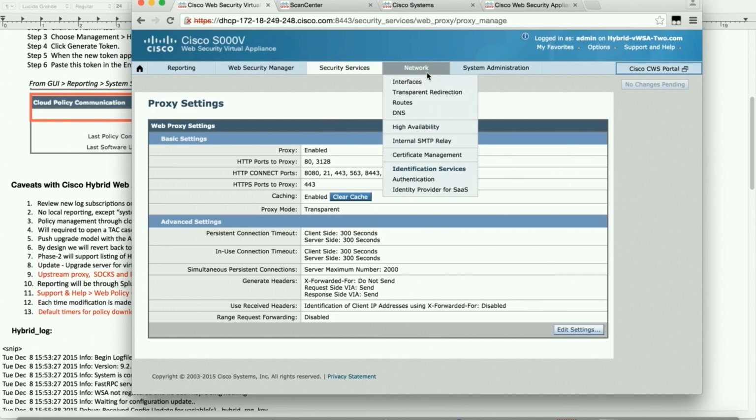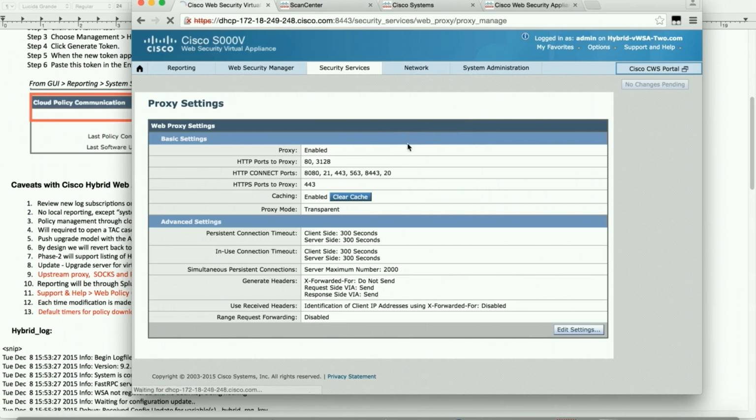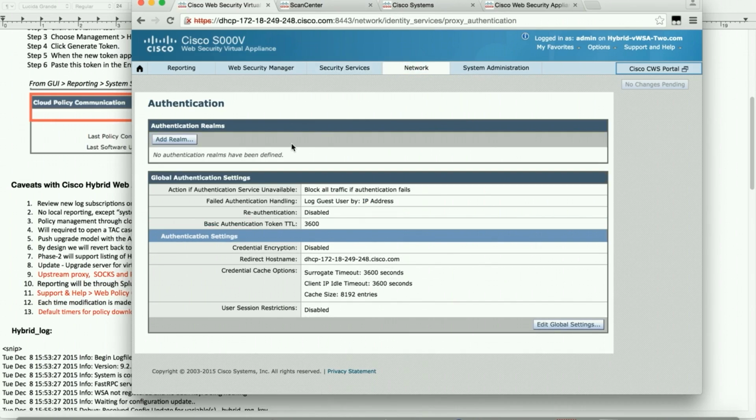Under network, most of the options are there on the cloud web appliance, especially DNS, certificate management, and authentication. For authentication, we can add a realm, which is the AD realm locally here.